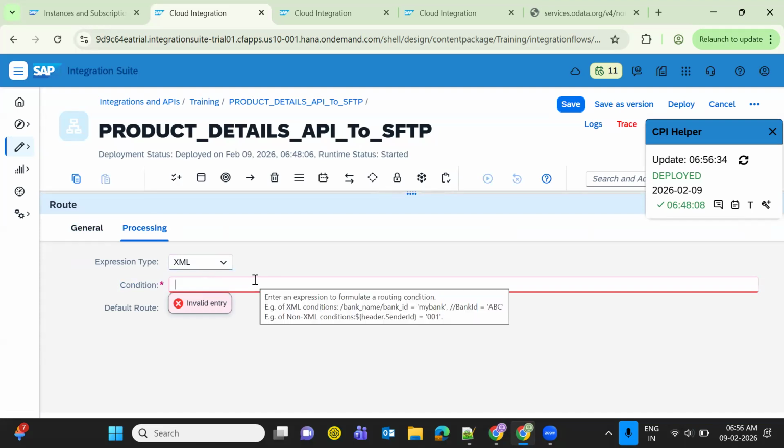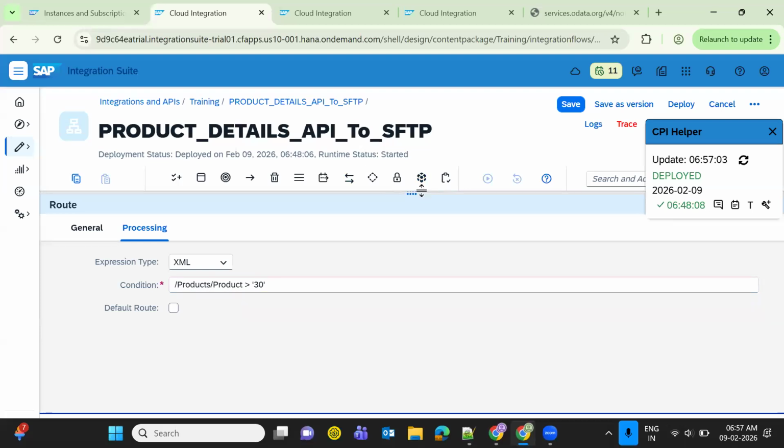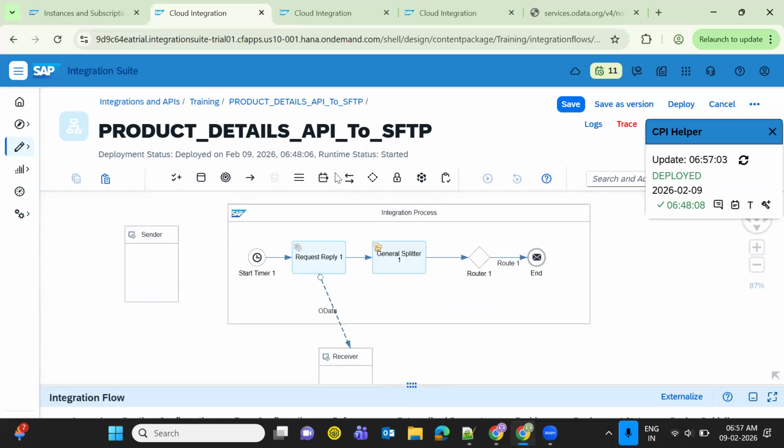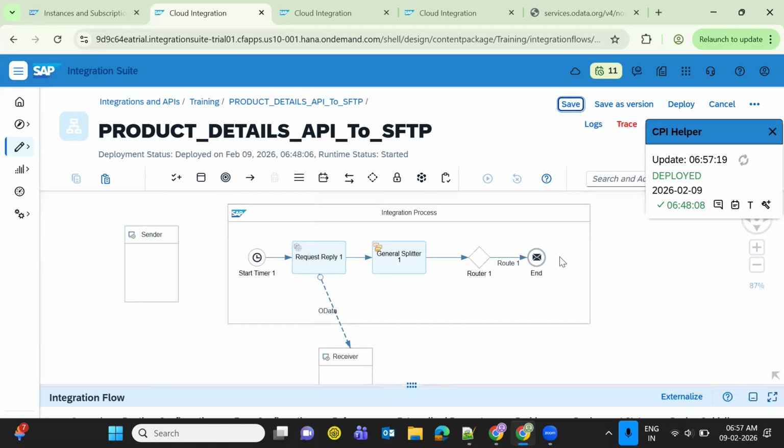So the expression type would be XML. In the condition, I'm taking the product/product should be greater than 30. This is my condition. So if you use router, you should provide the default route. If you forgot to provide the default route, you will get the validation error.